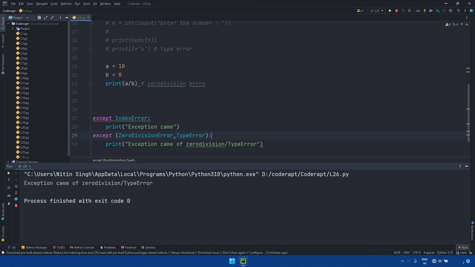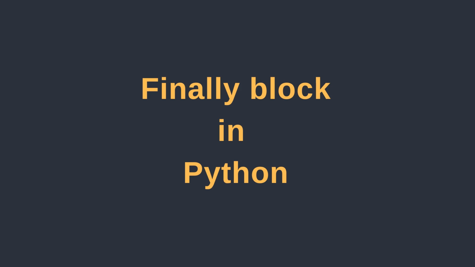So I hope now you understood what a try except block is. We can hold n number of errors in one except block. We can also handle all the exceptions by writing just except Exception colon. So you can handle a particular exception, some number of exceptions, and all the exceptions by using an except block. We have seen all these things, right? Now guys, there is one more block which is a finally block. So let's move to that particular block.